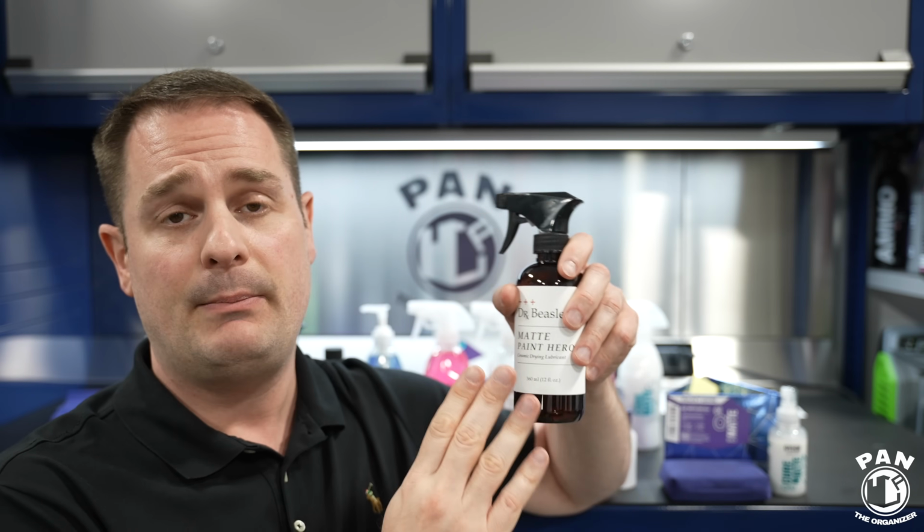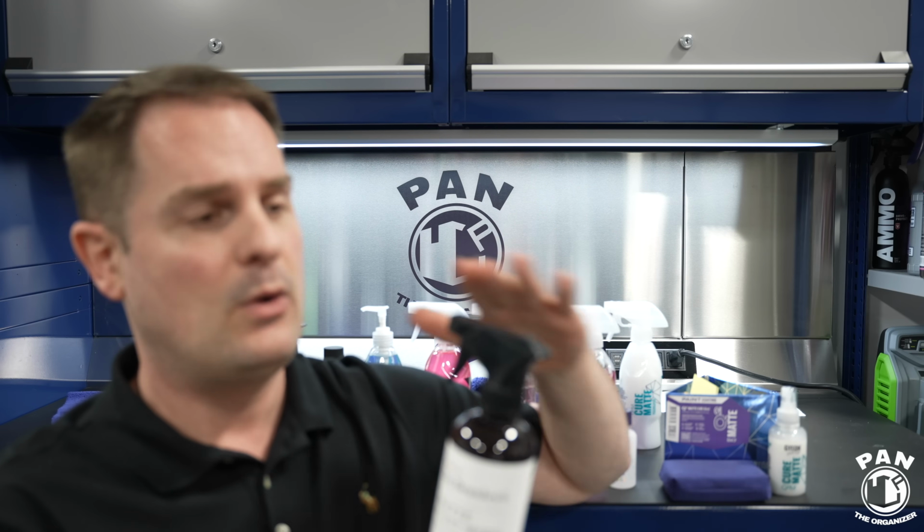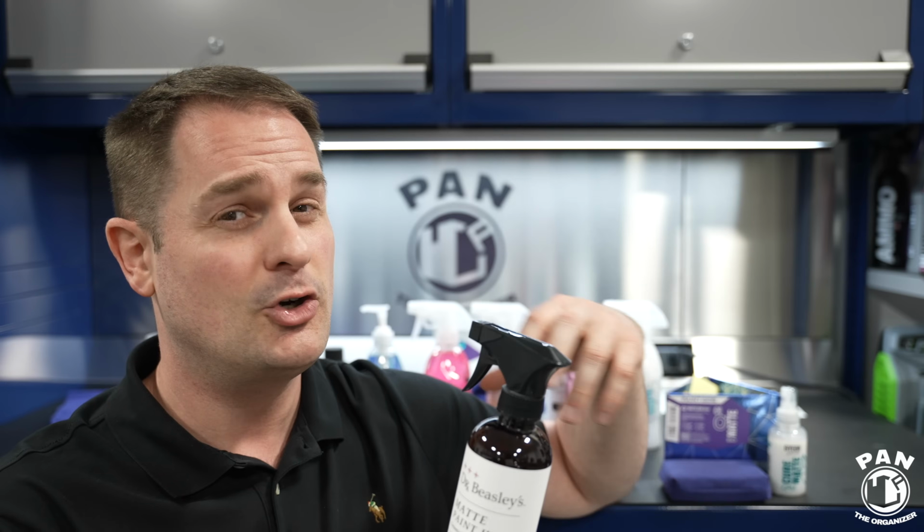So this basically acts as a buffer or as a lubricant between your microfiber towel and your paintwork. That way it's going to glide a lot easier on the surface and you're not going to scratch or mar the surface.